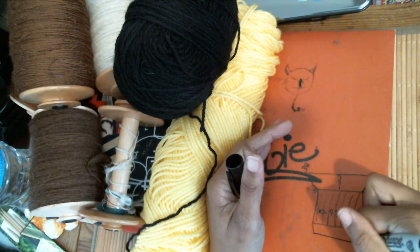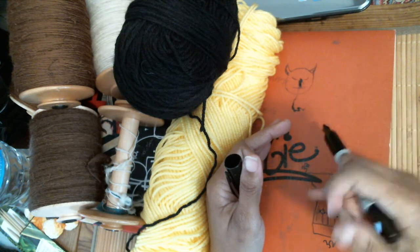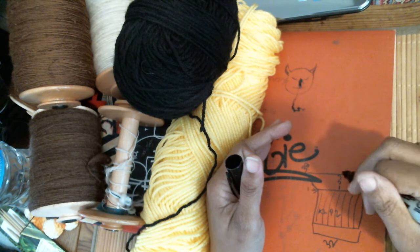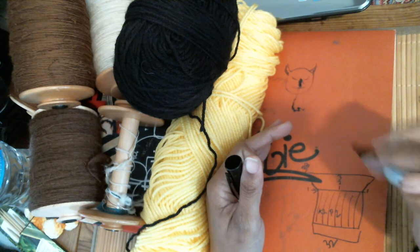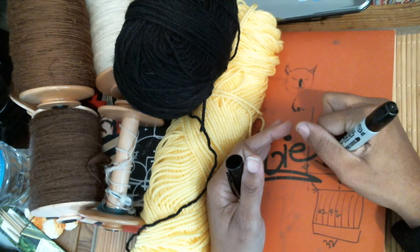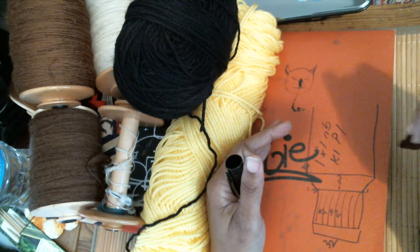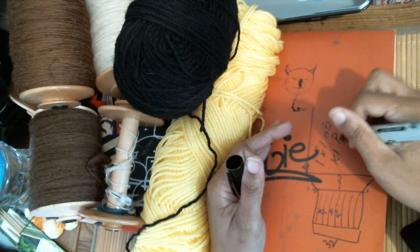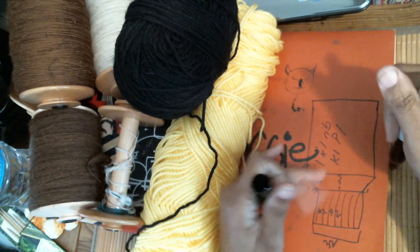You're starting with 32 stitches. So after you do your increase rows, you'll have 3 increases on each side once you get up here. After you finish and you have your 38 stitches, the rest of the pattern is a 1 by 1 rib. You're going to knit 1, purl 1, and you should end with the purl 1 for the rest of the mitten, however long you want it to be.